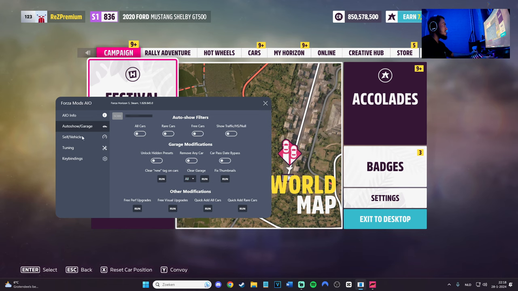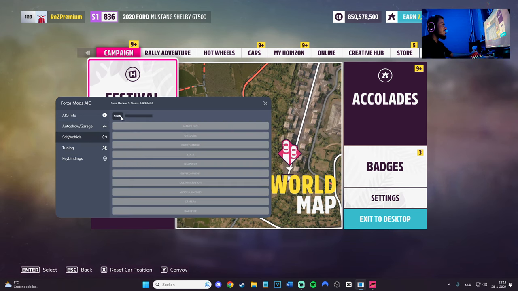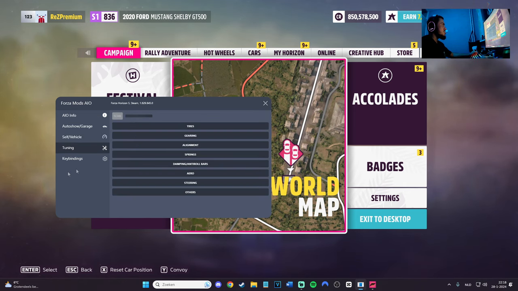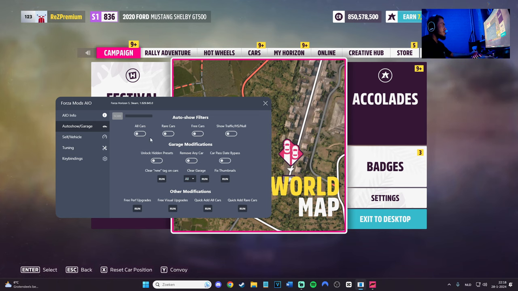But here it is. Let's do the scan for outer garage, and also let's do the same thing for the self vehicle, or maybe tuning even. Some people actually said the scan doesn't work. I'm not sure why, guys. It does have to work, because it's not really a problem. If you have Forza Horizon 5 enabled and open, it has to work. So do the scan for things that you want to use. I'm not really gonna use tuning, but I am going to use self vehicle, auto garage show, probably also keybinds. So we have all cars.